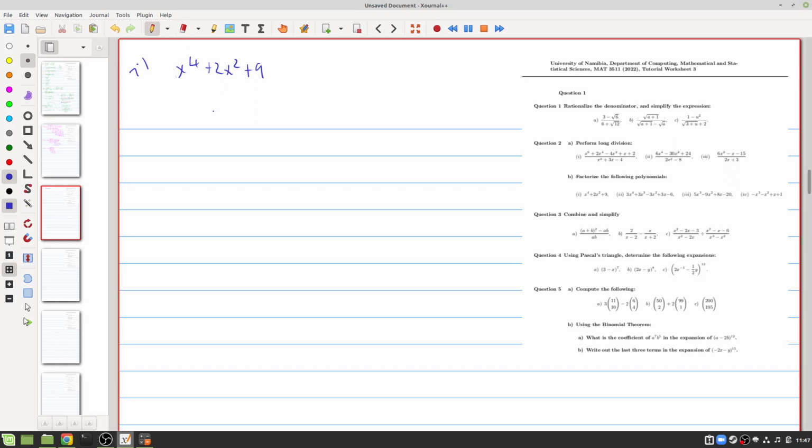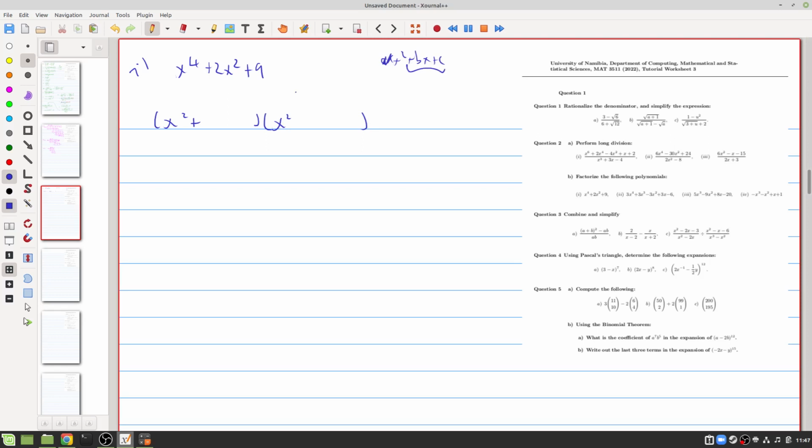So what we want to do here is, since we know it's not going to have a linear factor, what will its factors be? Well, its factors will be quadratics, trinomials. So we're going to have x squared times x squared to give us the first value. And then we're going to have plus, so a quadratic has the form ax squared plus bx plus c, right? But we already know a is 1.